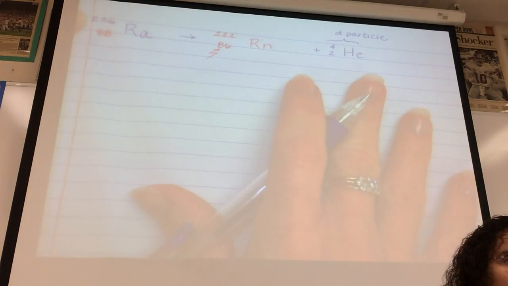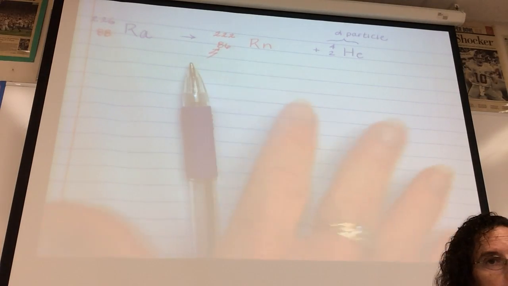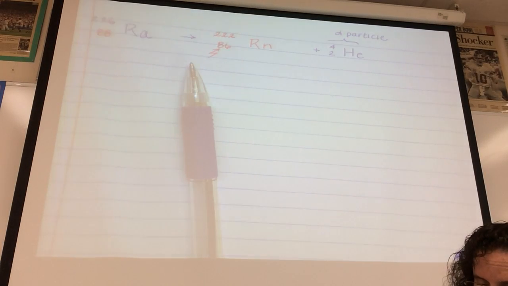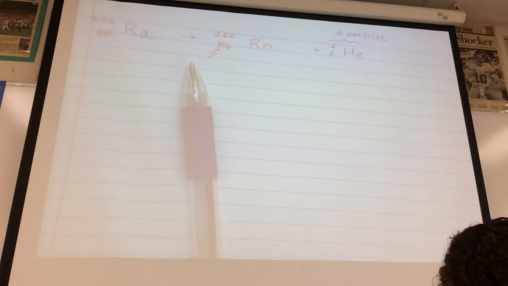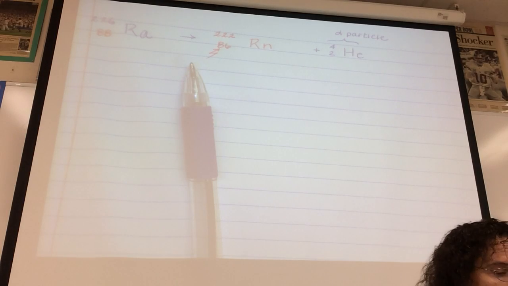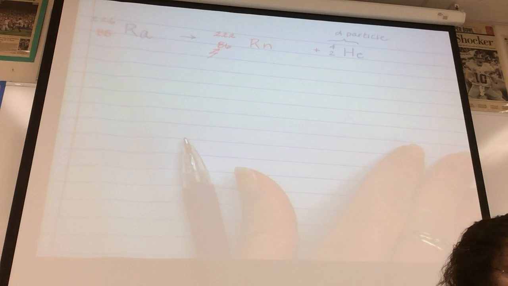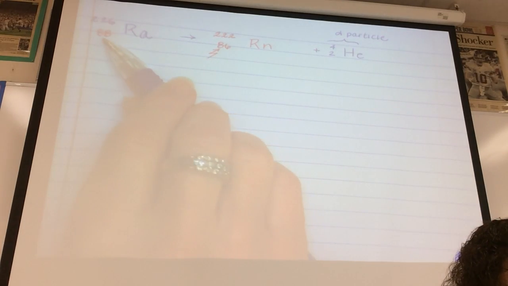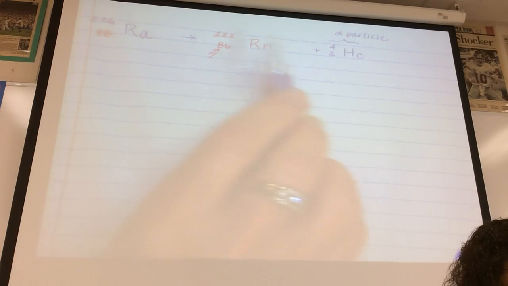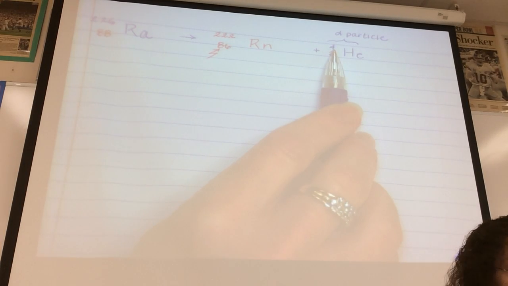All right, that is a balanced nuclear equation. We're going to write several, but it really is that simple. You need to know that an alpha particle is a helium nucleus. That is shown in your notes. You can see here, and I don't memorize, I write the equation and I interpret. I think it's easier. But you can see that the atomic number decreased by 2 with the emission of an alpha particle. You can see that the mass number decreased by 4 with the emission of an alpha particle.